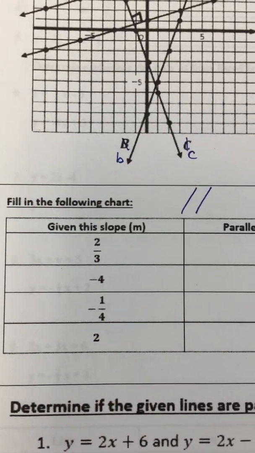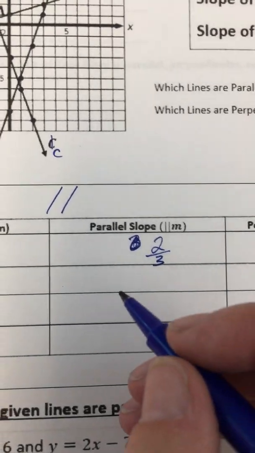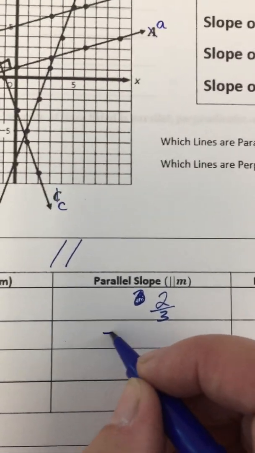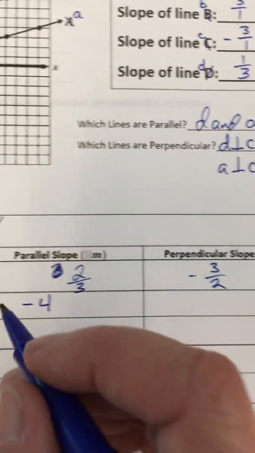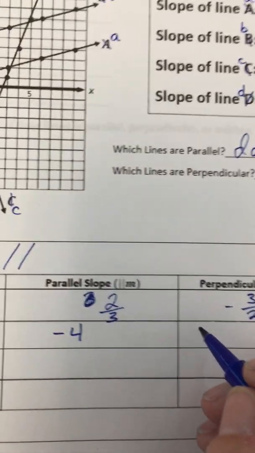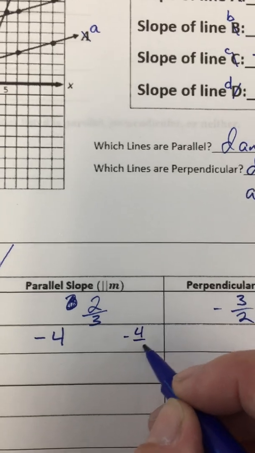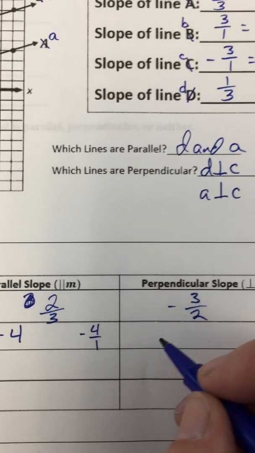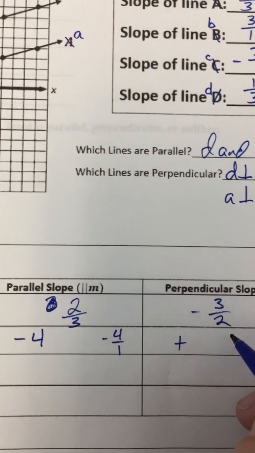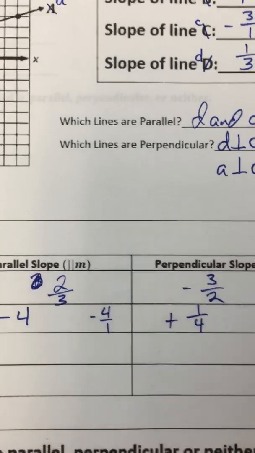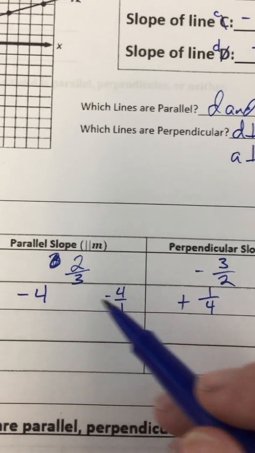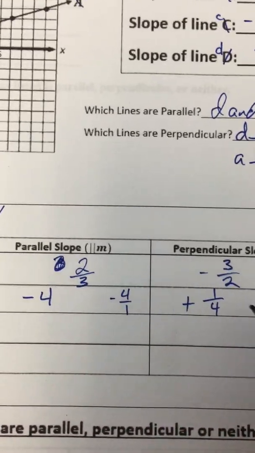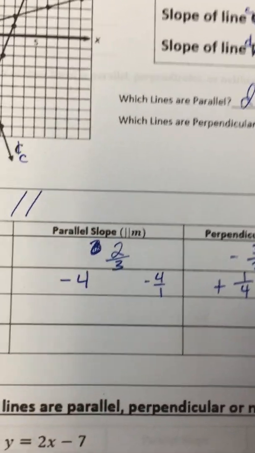So if my slope is negative 4, what is the parallel slope? Parallel lines have the exact same slope. So it's also negative 4. Now when you get ready to do the reciprocal, you might want to change this one into a fraction. So if this was a negative 4 over 1, I'm going to change it to a positive and flip it upside down, so now it's 1 over 4. So its perpendicular slope will be a positive 1 over 4. The original one was a negative 4. So you take it and flip it upside down and take the opposite sign.